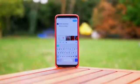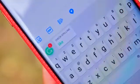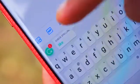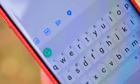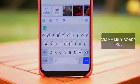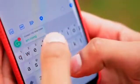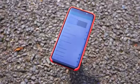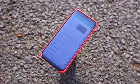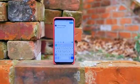So you might have heard of a service called Grammarly. It was a program you could install on your Mac or PC, and it would watch what you type and suggest corrections where possible. Well, I suppose the natural next step for that company was to make an Android keyboard. So that's what they've done. And it basically means no matter where you're typing, no matter what you're typing, it'll constantly be monitoring it to check not only spelling, but more importantly, grammar. Ergonomically, I do think it's not quite as good as Google's own keyboard, but in terms of the corrections it offers, in some ways it is better.